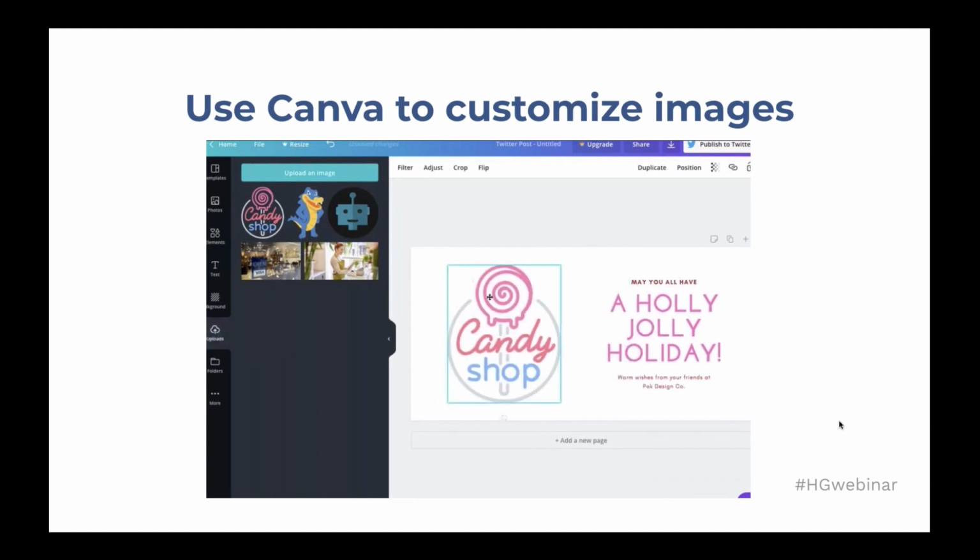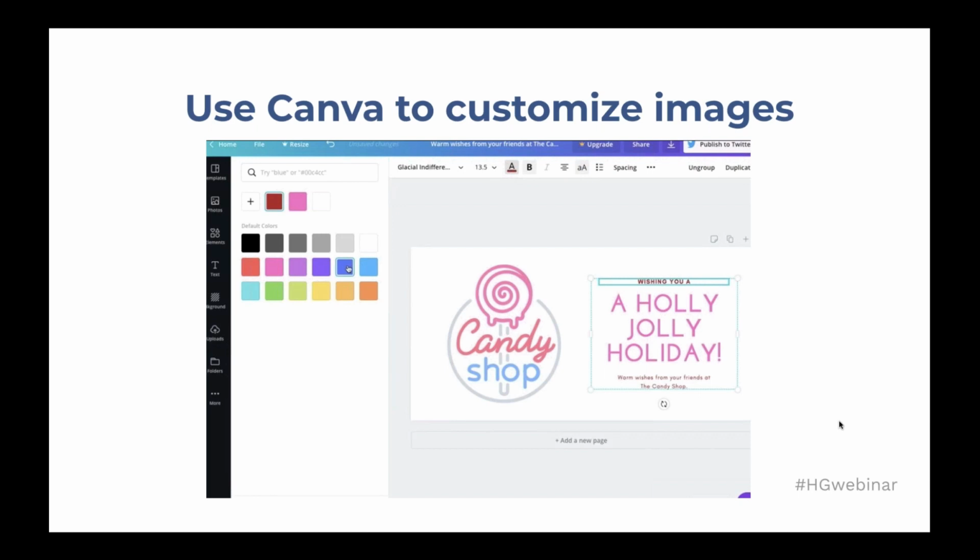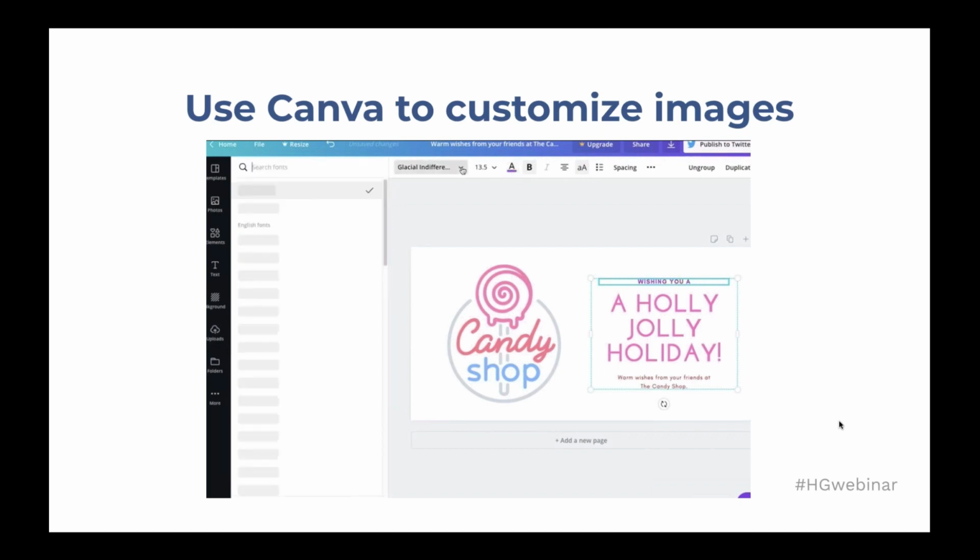And then, of course, you have the option to make any other changes you want, write over the copy, change your fonts. You know, even if you started from a template, you can customize anything you want. You can move things around, make things different sizes, change your background colors. You know, it's super easy just to make a unique and branded design that's going to work for your campaign. So we're changing the fonts here, and I think that's it.